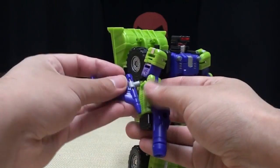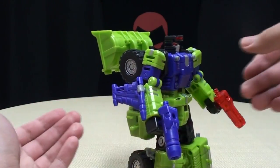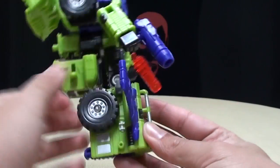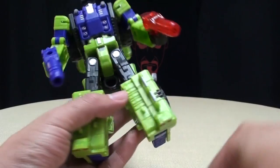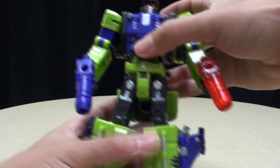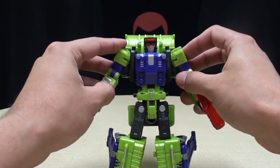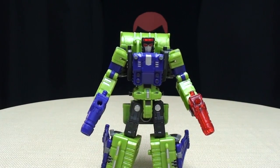Now the wings, you know, the pictures and the instructions have the wings on the arms. And, you know, you can do that too if you want. Me, personally, I like plugging these wings in down here and folding it over the wheel. To me, that looks a lot better. I like the way that looks a lot better. So, yes. Again, loving this guy.